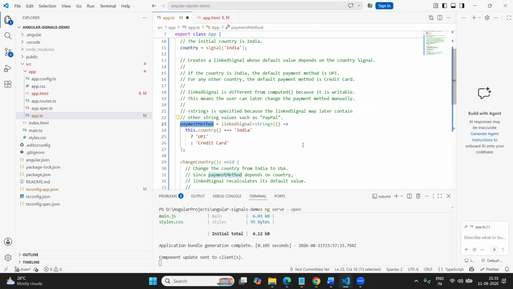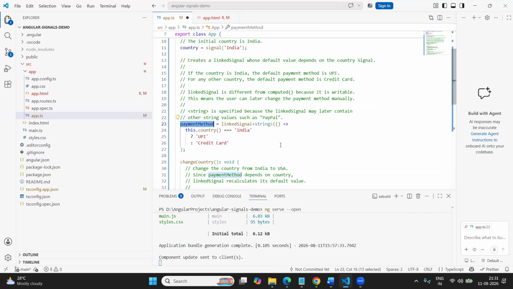This thing we can also do without linked signal, no? This method we can get UPI or credit card. So how can you do this without a linked signal? Tell me. Using computed. See, what I'm trying to make you understand is, if I'm using this as a computed signal, can I modify this value directly using the set and update method?